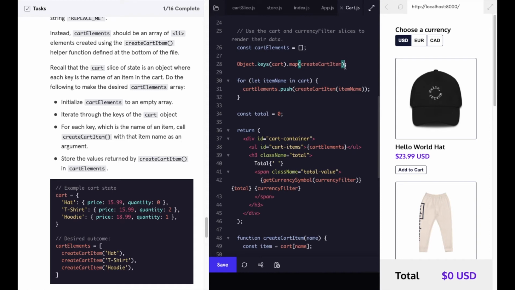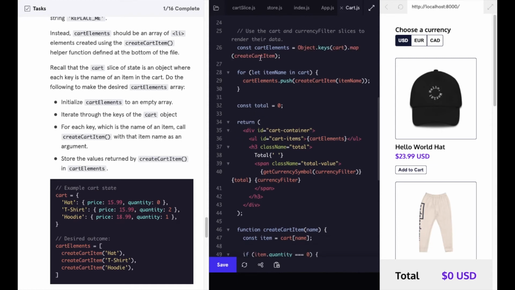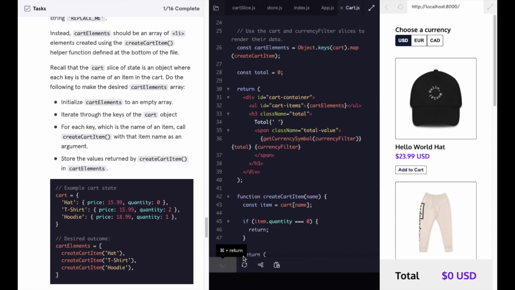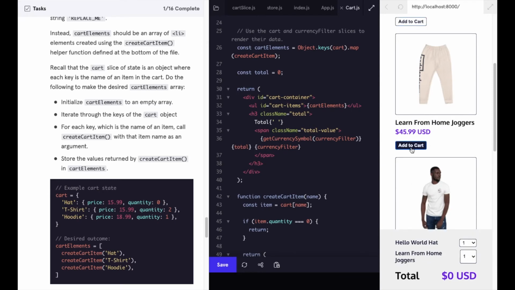This entire line of code will return the exact same array generated by this process. So we can just say const cartElements equals, and then this line of code. Now we've achieved the same thing, but only in one line of code. And let's just test it out to make sure it still works, and it does.